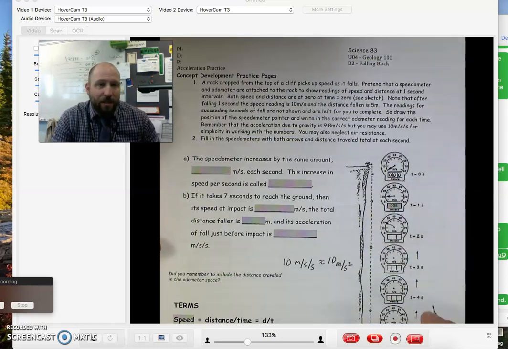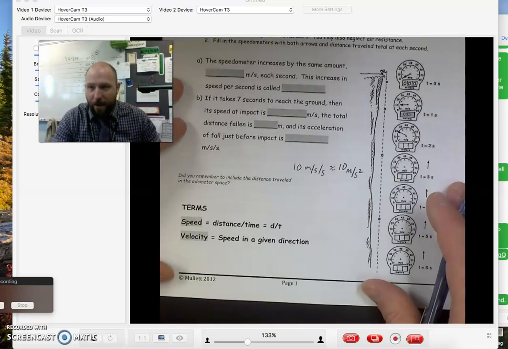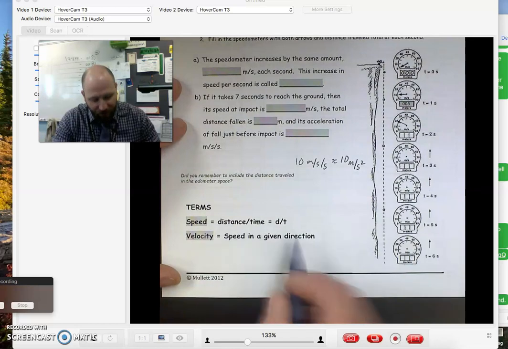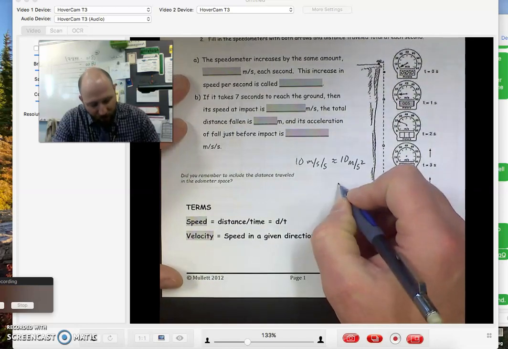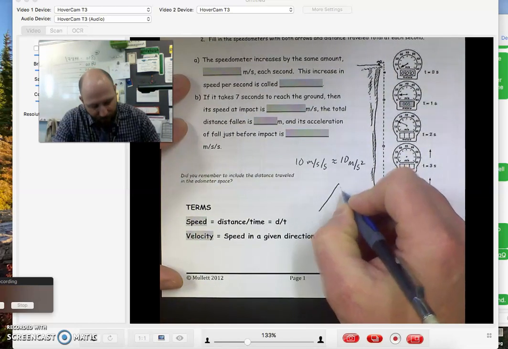Now I'm talking about the word acceleration, which means change in speed, whether you're speeding up, slowing down, or changing direction. We should also identify this idea of speed. On your paper, you're going to notice that I do give you some definitions at the bottom, but if you could also draw a triangle like this.